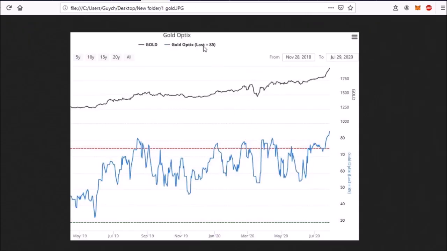And last thing for gold, let's have a look at the Optimism Index in gold. As you see, it is very, very high. It's high into extreme optimism. That's, again, not the time to buy gold. You want to buy gold near the lows, when the Optimism Index is at least closer to 50 rather than when it's above 80. So that is it on gold. A bit of caution is now advised.